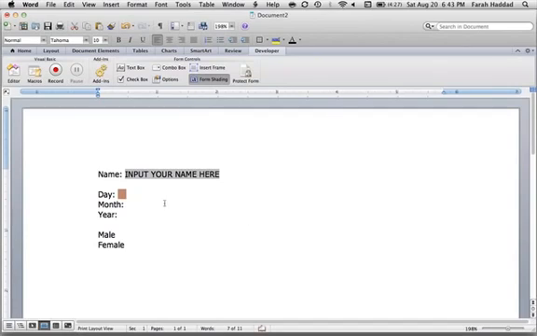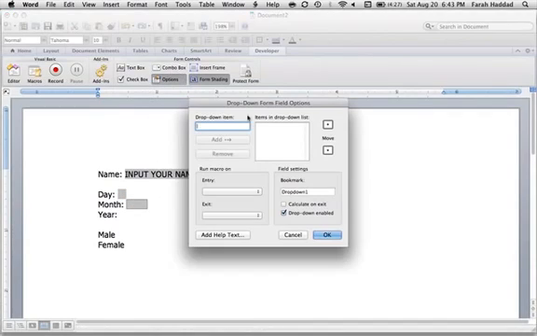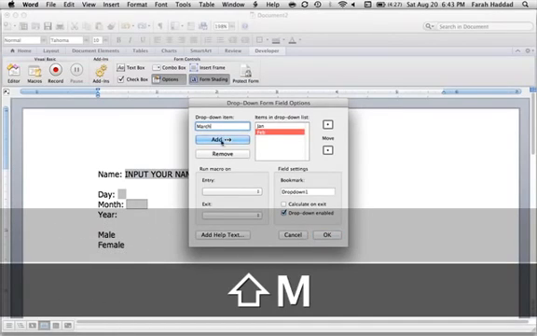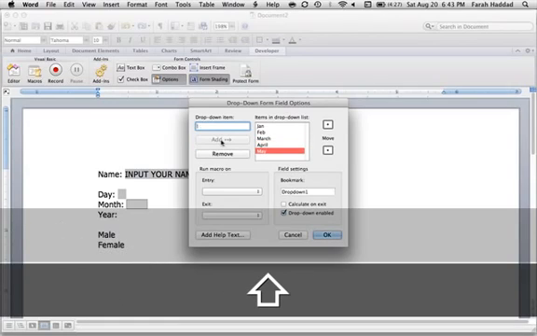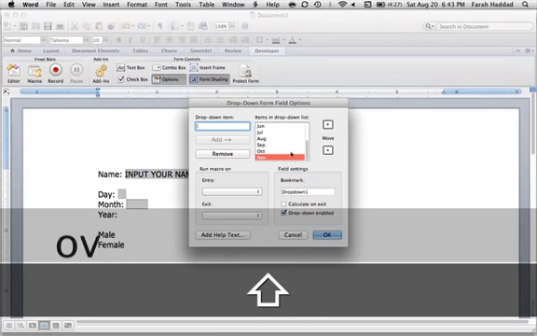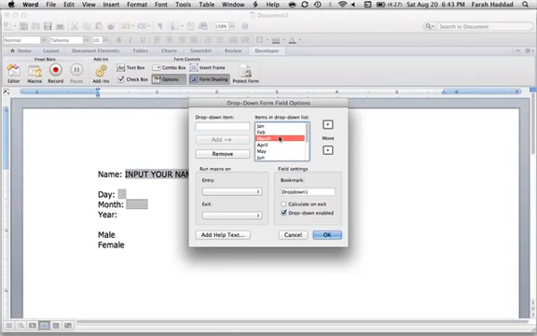All right, and then here I'm gonna use the combo box, where I'm gonna say Jan, Feb, March, April, May, June, July, August, September, October, November. I guess I've put something, yeah, March here.